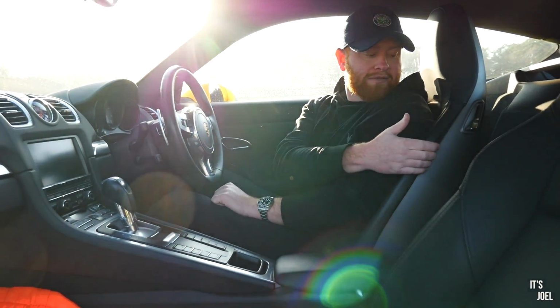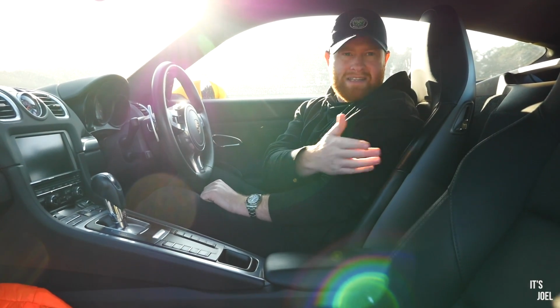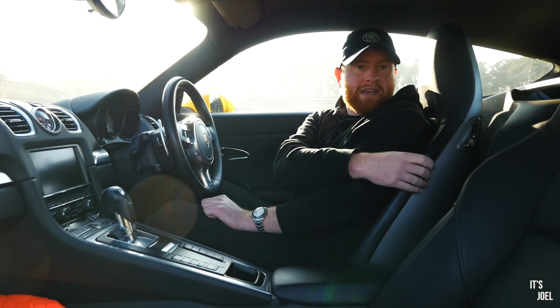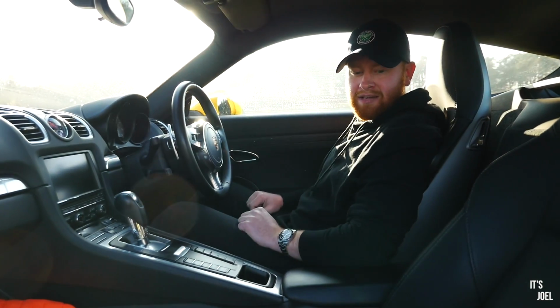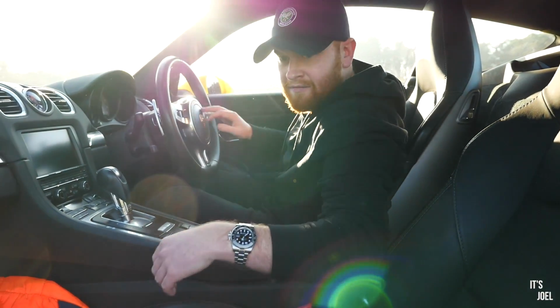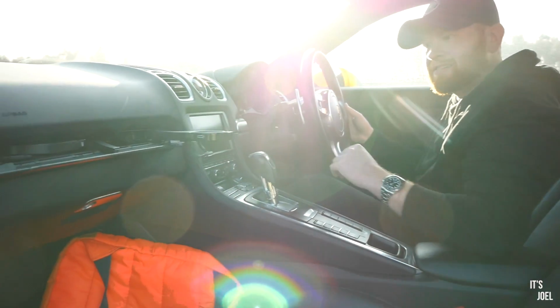And then it's got obviously the, I think they call them, sports seats. 18-way electric adjustable heated seats as well, with the little side bolsters. Some of the 2.7s come with straight ones. Okay. So you don't get the side bolster. It's quite subtle, but makes a difference. It does hold you in a little bit more. And you get cubby holes, and there's space down there as well if you pull a tray out and things like that. And then all important cup holders as well.